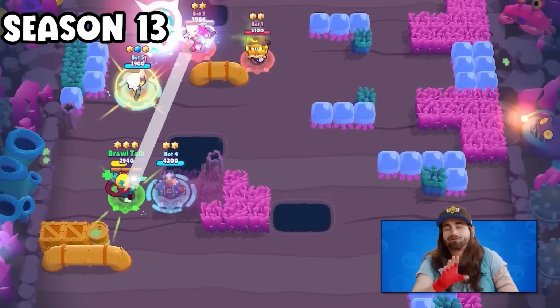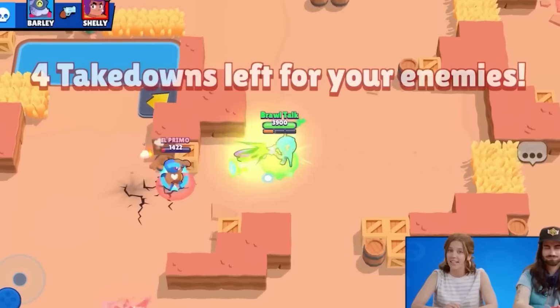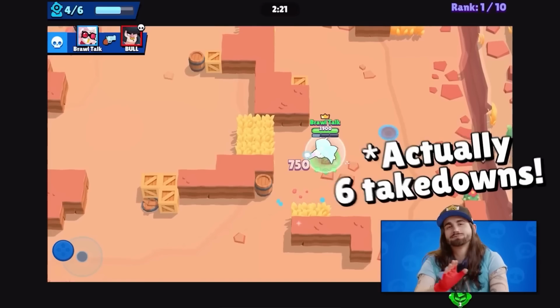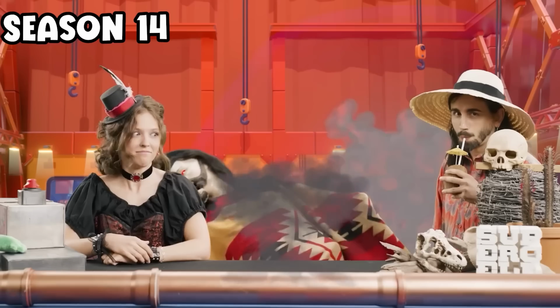Season 13 brought us Underwater with Otis, who was stupid and boring. I hate Otis, but that's all. 2 new game modes, Mystery Mode and Hunters, but neither really impacted much. 3 out of 10.